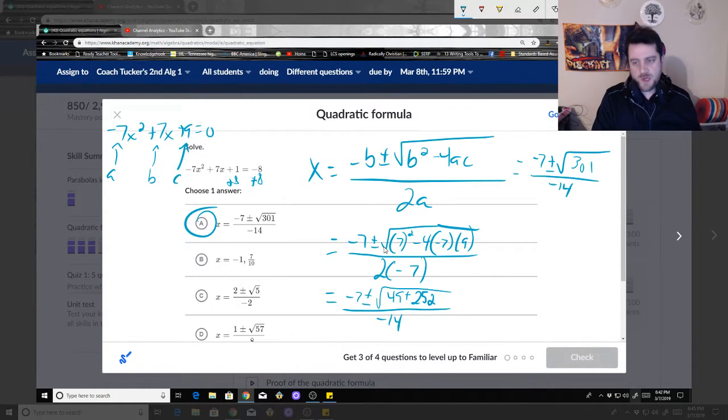Now, before we go on, we're going to talk real quickly about that piece there. If you can take the square root, you need to. And then you may get answers like B. So just because it matches doesn't mean it's the answer. 301 is, I believe, a prime number. I'm thinking it's probably a prime number. 7 may go into it. I don't know, actually. No, 7 does not go into it. So it may be a prime number then. Good. But I know the square root of 301 is not a square number, so that is our answer.